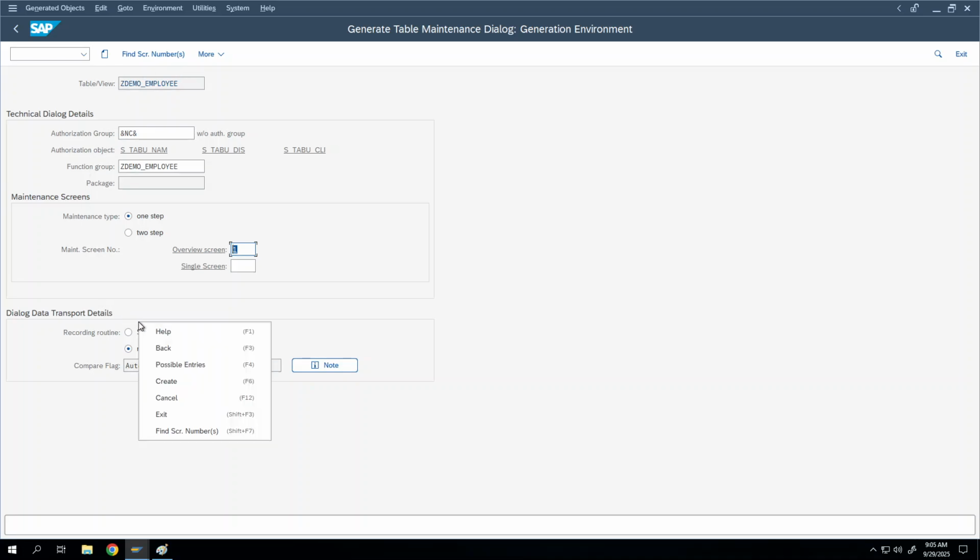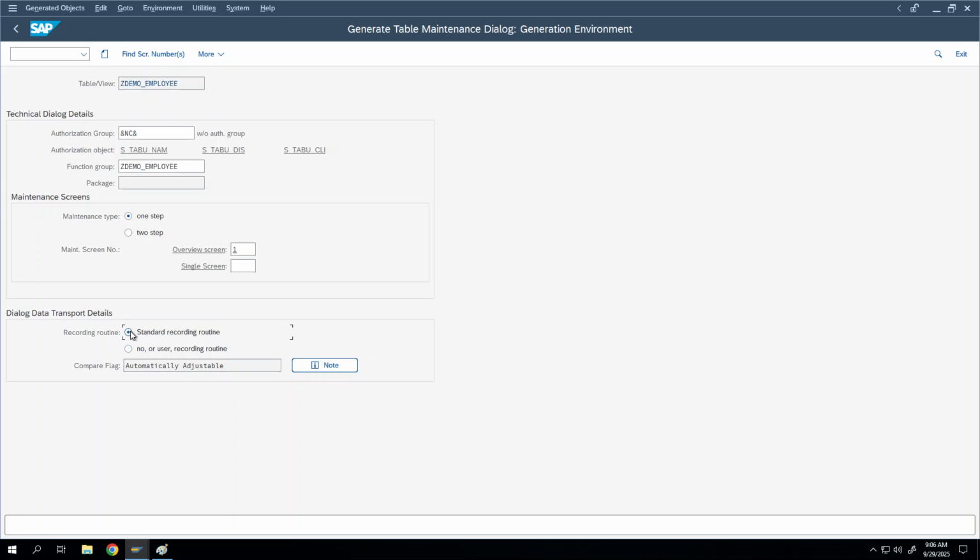There is one important option here: standard recording routine and no user recording routine. If you select no user recording routine, the records you create will be saved locally in the same development system. But if you want to take the data records you create to the test and production systems, which option do you need to select? Standard recording routine.